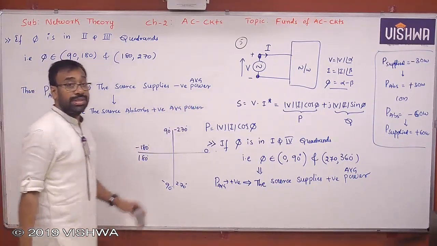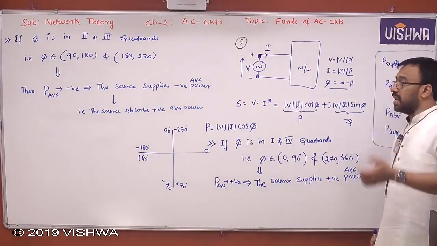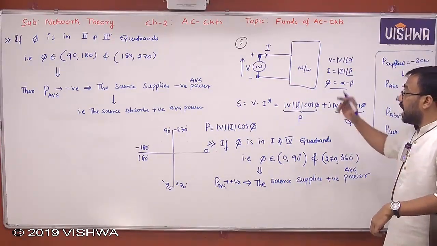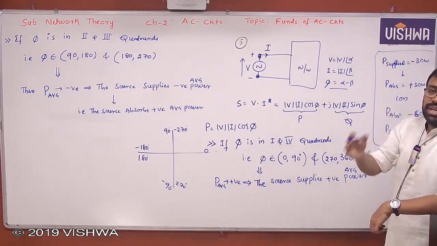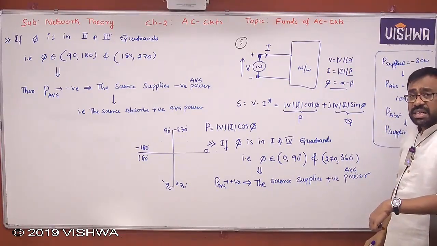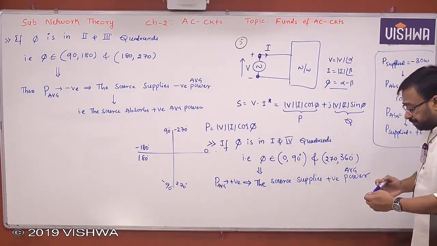Clear, all of you? Okay. This is how you need to understand power supplied or absorbed by the energy source based on angle phi. Just based on this concept, there was a problem asked very recently in the GATE. I'll discuss that problem also by referring to this particular case. So please note down quickly here.